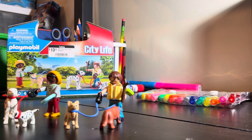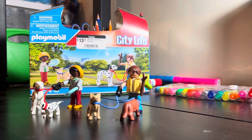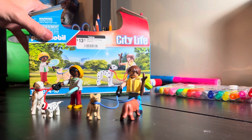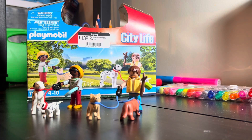It's a very cute set, that's why I wanted it. I kind of always wanted it, but I thought it was pretty expensive — $14 is, in my opinion, quite a bit for just two people and four dogs, when you could get bigger sets for just a little bit more with more pieces and more things going on. This literally is just two people, four dogs, and three accessories. But it's still a cute set and I'm glad I got it.